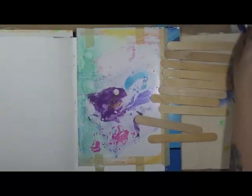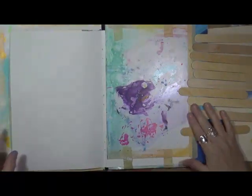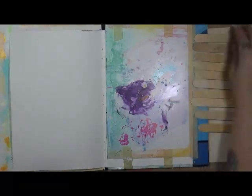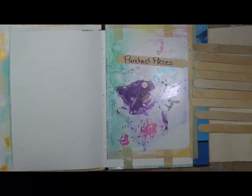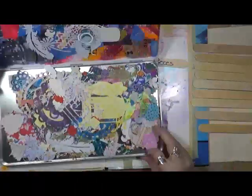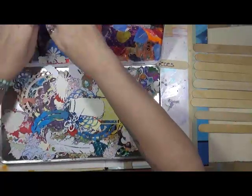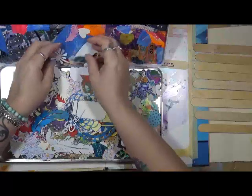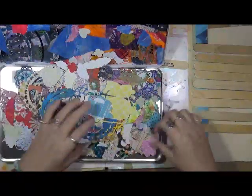Whoops, hopefully not get on my palette here. I've got some paint from another project I was just working on. So, here we go. Let's see what number one is. Punched pieces. I could do that. I actually have this wonderful little tin, and it's so funny because I got it out this morning thinking, you know, I really need to use up some of this stuff. This is full of punches and die cuts.